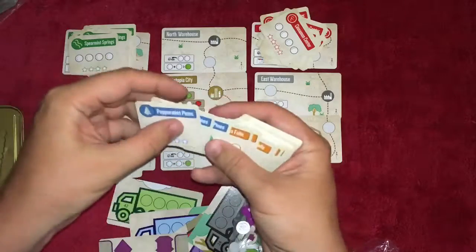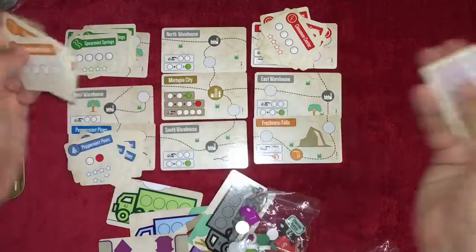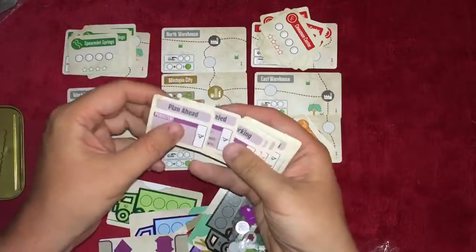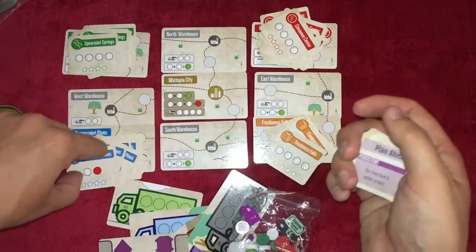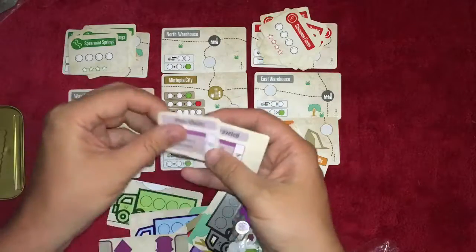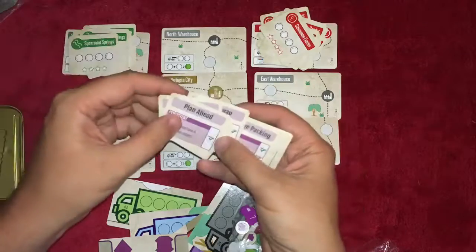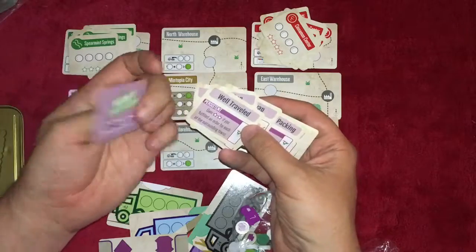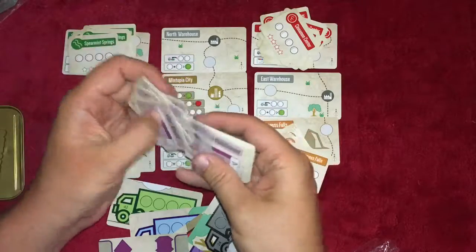Okay, Peppermint Pines. Freshness Falls. Where are you, Freshness Falls? Oh, right, okay. So those look like the production plants or something like that, or delivery points maybe. Plan ahead, well-travelled network and kickback. So these are all different ability cards. Yes. Look on the back of the cards, mate. You'll find out what they are.